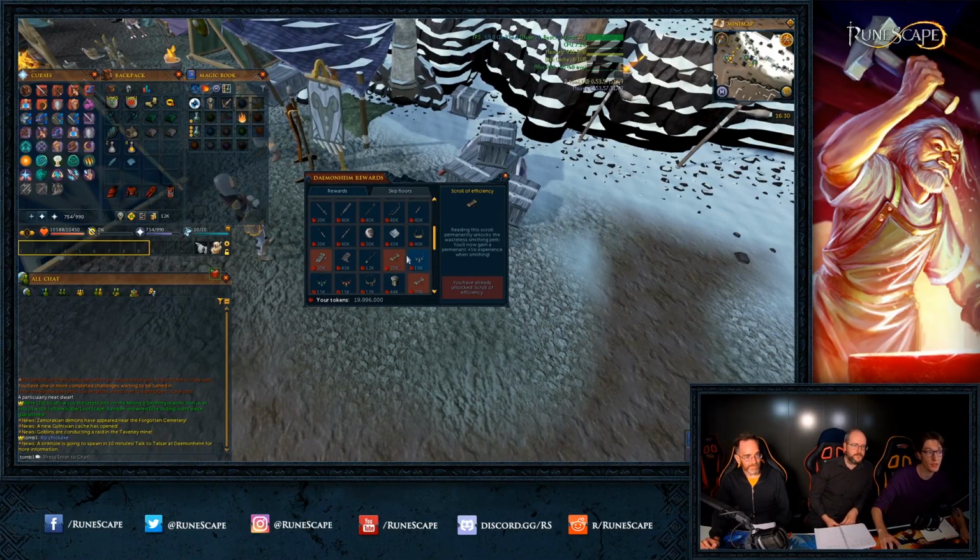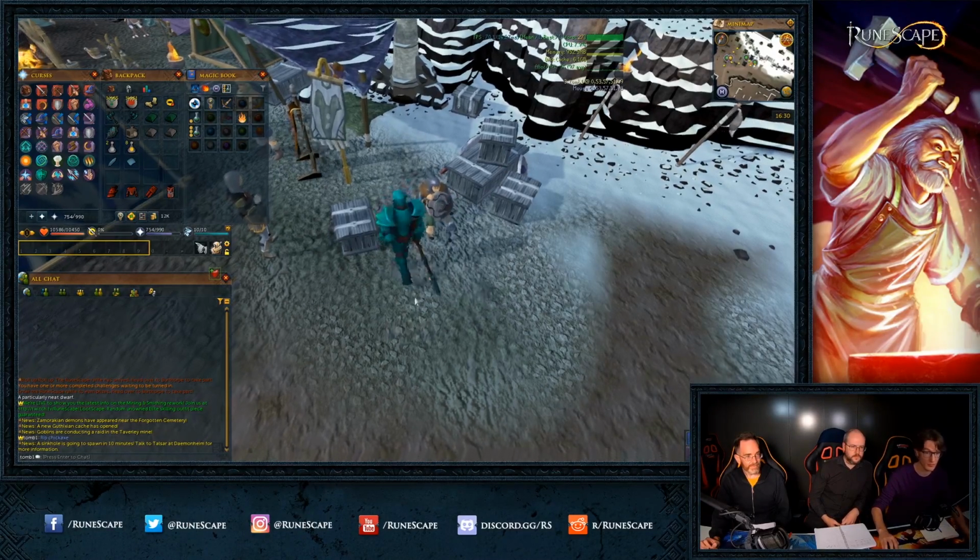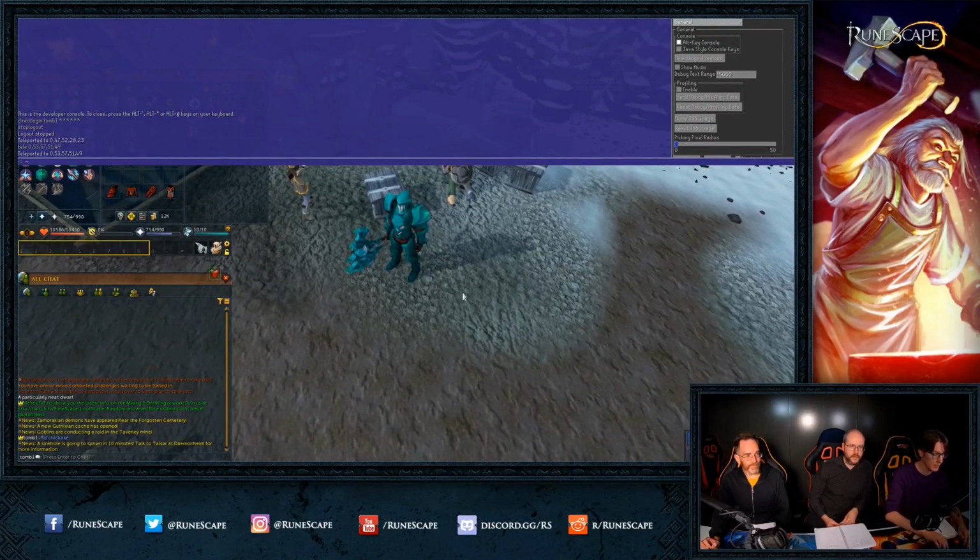Yeah. Also, the other Dungeoneering reward was the Scroll of Efficiency. Wasteless smithing isn't really a thing anymore. So basically, if you unlock that, you just get a flat 5% experience boost in smithing, and that'll affect all smithing. So that's really good.